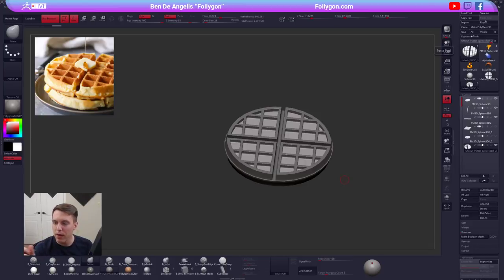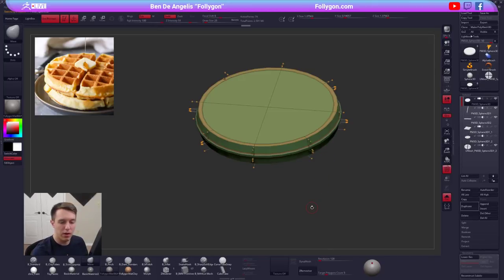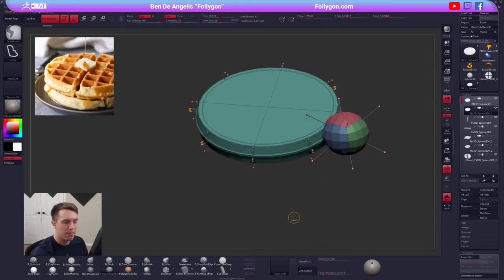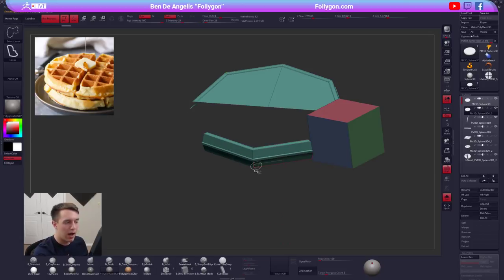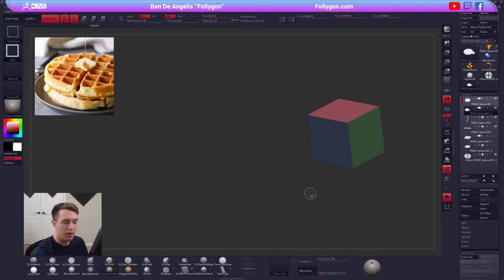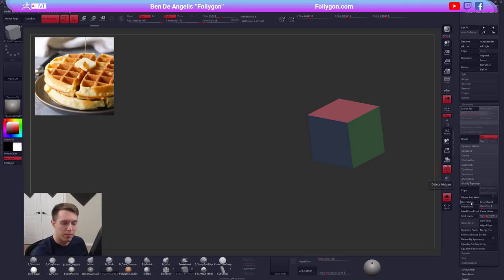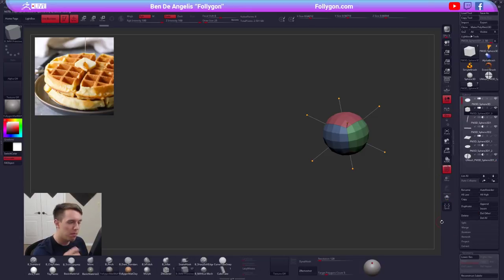How did you duplicate without creating a new tool? I duplicated and created a new subtool, not a new tool. You've got a piece of geometry here, you just click on duplicate, and now you've got two of them, two subtools. And then if you want, you can insert a piece of geometry on top of that, and then hide part of your geometry, either one, and use the delete hidden operation under modify topology, delete hidden. Just like that.